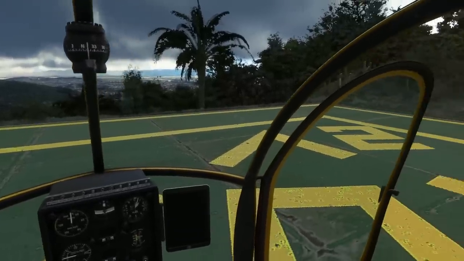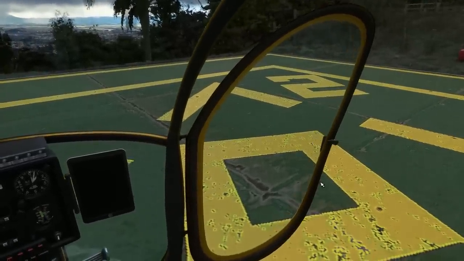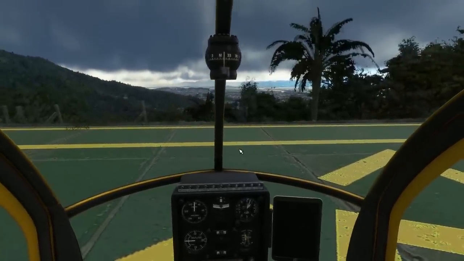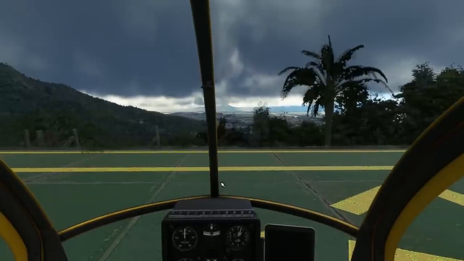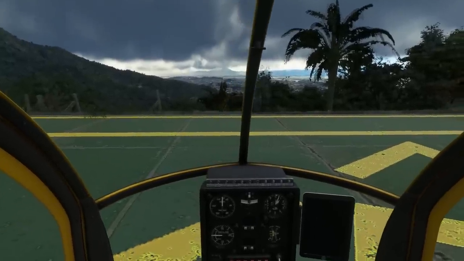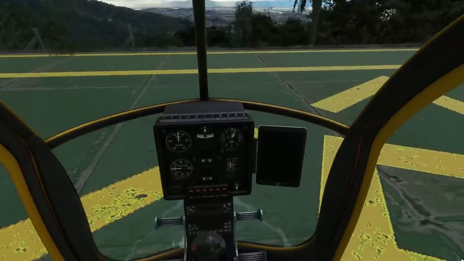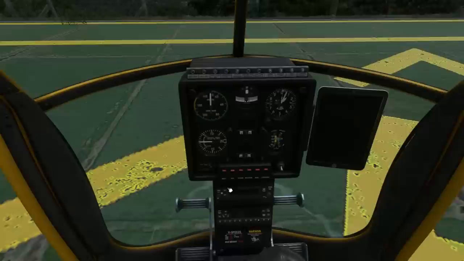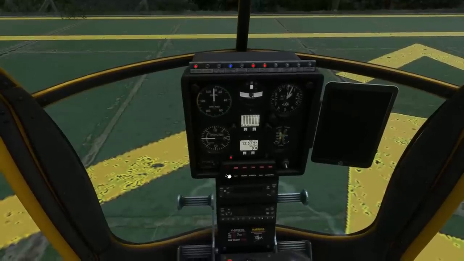Anyway, running through our pre-flight checks, we'll firstly close up the door. For the magnetic compass, that's actually an optional addition. We'll take it off for today just to increase our visibility a little bit. We're not going to need it. Tablet we'll leave open, but again, not necessarily going to be using that for the flight. Battery master can go on.